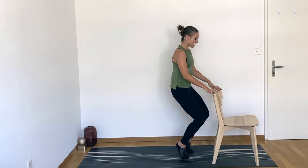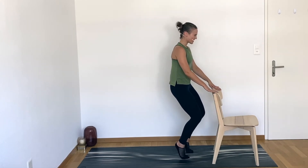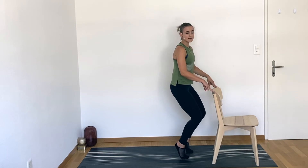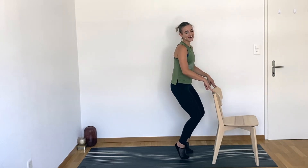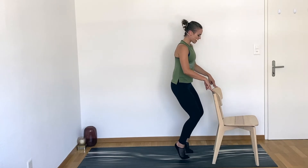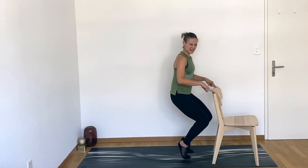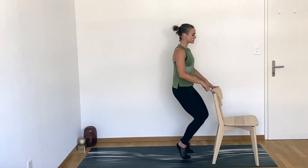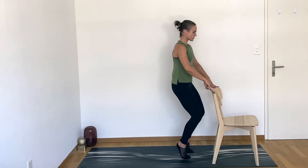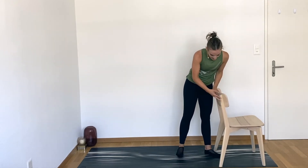Two tucks then a pulse — tuck, tuck, down, up. Try to sink a little bit lower if you can. Notice that chest is tilting forward. Lower your heels. All right, that is that bar burn you were expecting! Go ahead and turn to face me now. Right hand is going to be on the bar. Heels are together on your chair — which we're calling a bar. Heels are together, toes apart, forming a little small V formation. Take your left hand just to your hip.